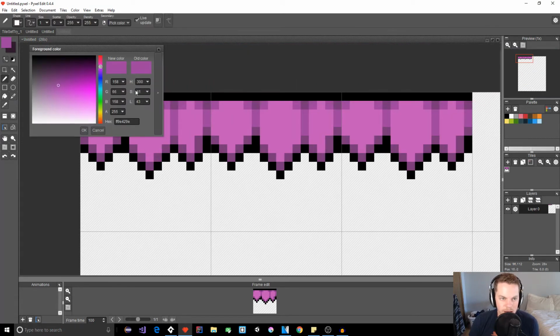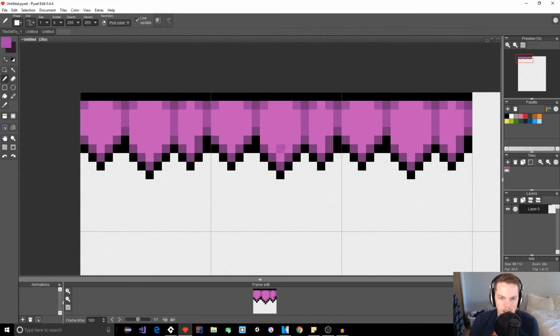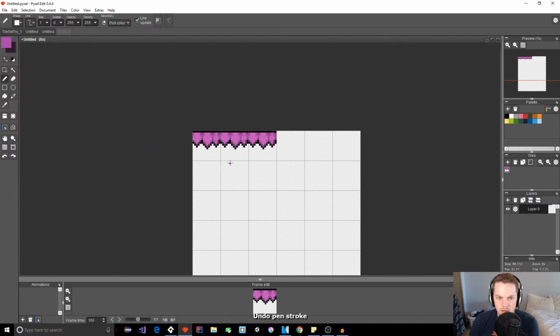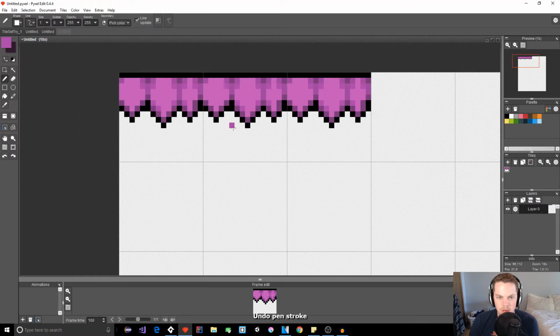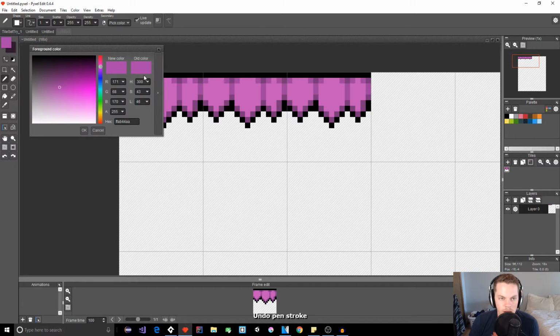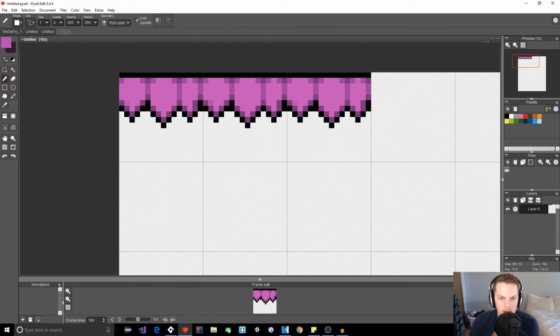Let's go a little bit lighter. And then a little bit more saturated. I'm actually going to add something like just adding some more. Don't really like that. It's not quite light enough. Need to go lighter. Okay.